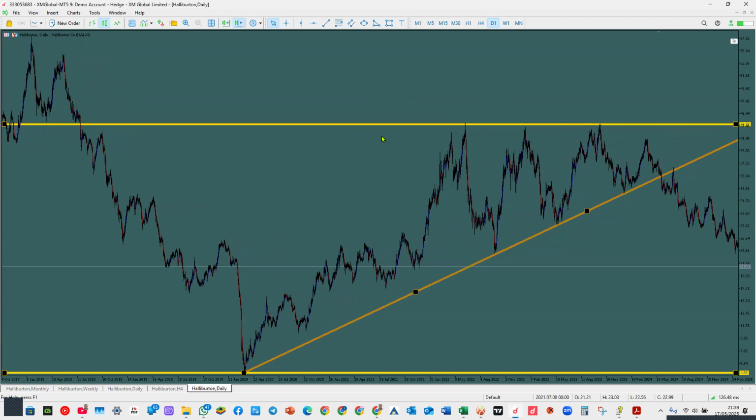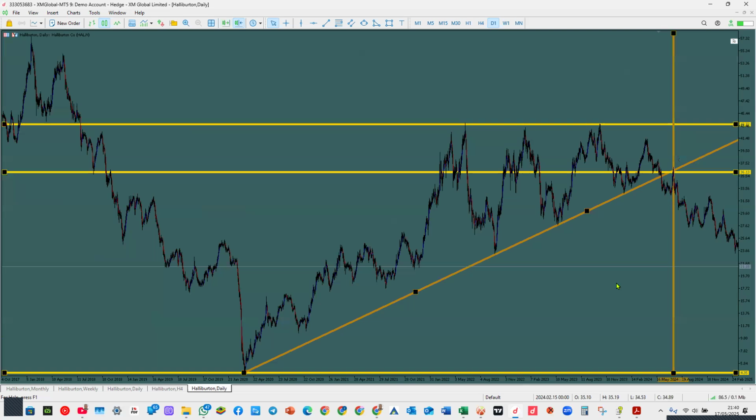Somebody will say, okay, before the market broke the trend line, the market created the support. I will wait for the market to come and test that support, which is here. Look at it. The market broke this support, came back to test it. The market broke this trend line, came back to test it. Right at this point where the market is testing this trend line, that is where you want to sell the market. You take a sell from here.